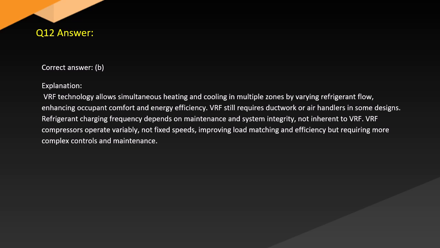Answer. Correct answer. B. Explanation. ERF technology allows simultaneous heating and cooling in multiple zones by varying refrigerant flow, enhancing occupant comfort and energy efficiency. ERF still requires ductwork or air handlers in some designs. Refrigerant charging frequency depends on maintenance and system integrity, not inherent. ERF compressors operate variably, not at fixed speeds, improving load matching and efficiency, requiring more complex controls and maintenance.